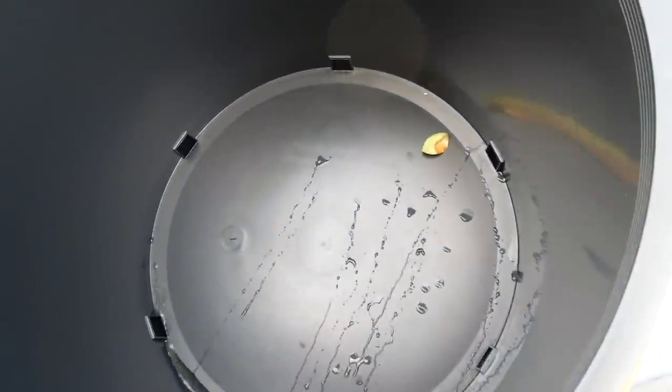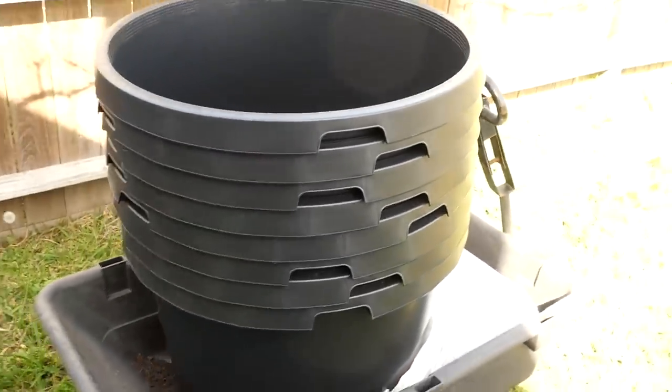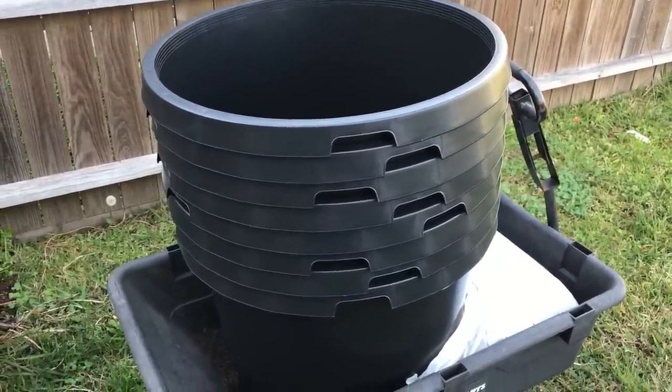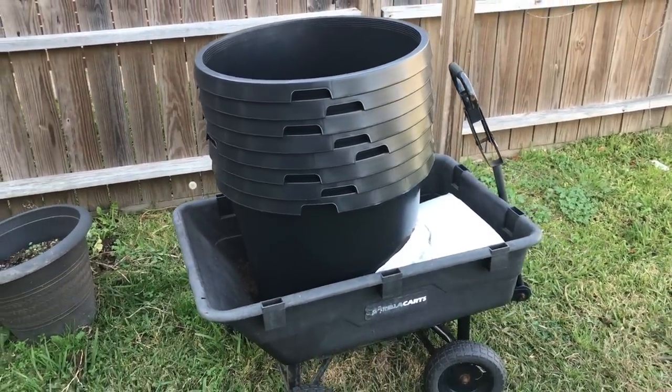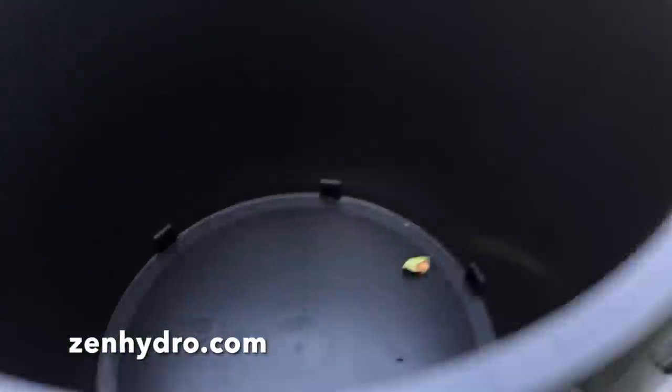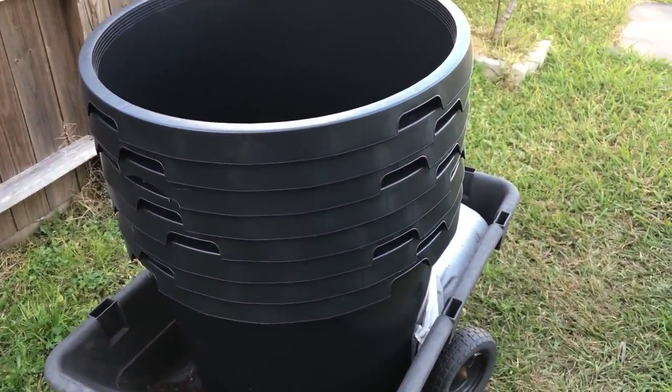It's hot today but I have a hunch another cold spell is coming — not a freeze, but I want my plants to have a good start. We're going to start hardening off those seedlings. We're going to pot some peppers and grow a lot of plants in containers this year. I'll show you how to transplant fruit trees into their final containers. Look at these big pots — 25 gallons each, $13 each. I got this tip from my buddy Frank Williams, who follows the channel up in Flint, Michigan. They're food grade and made for plants. Shipping was reasonable. There's a lot of everyday garden content coming up.